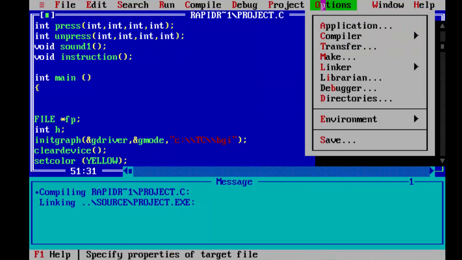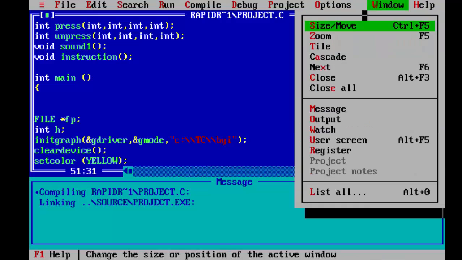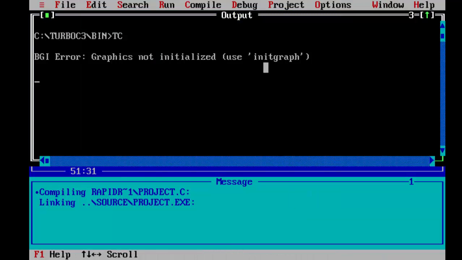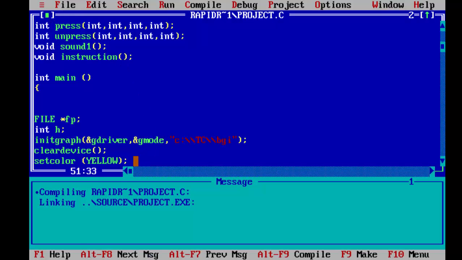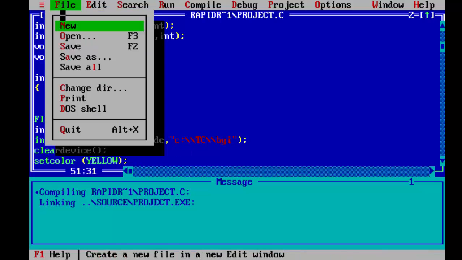Let me check the output. It will always ask you to use initgraph. It does not find the initgraph function because I haven't given the directory where BGI exists. Let me check where it exists.